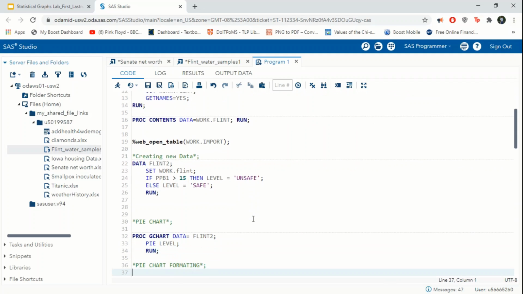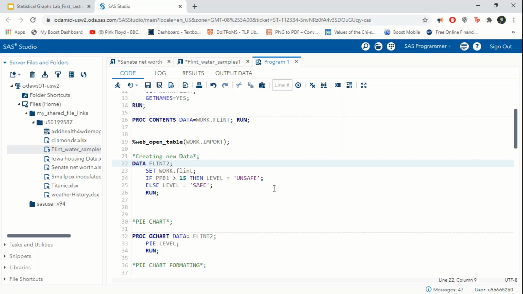For this lab, you want to create a data step. This we did on a previous lab, so make sure that you have this. What this is saying is, I want to create a new data set and I want to give it a name. In this case, I gave it the name Flint2. But you can call this whatever. You can call it water supply 2. For example, you can call it hello, which is not a really useful name because you won't remember what hello means, but you can pretty much call it whatever. Just make sure to be consistent.